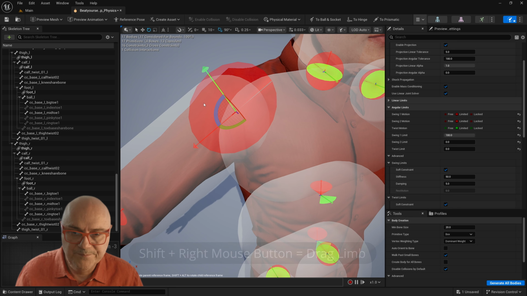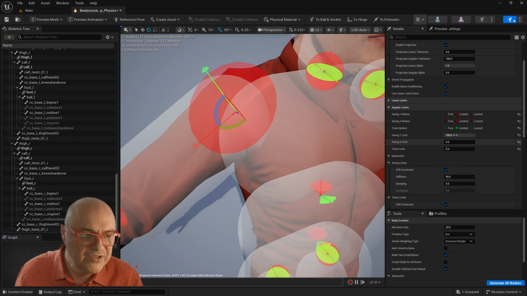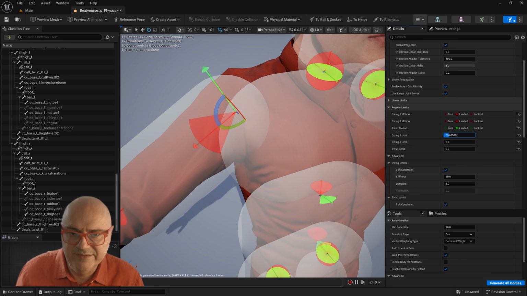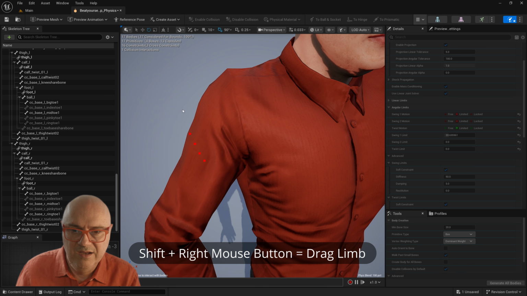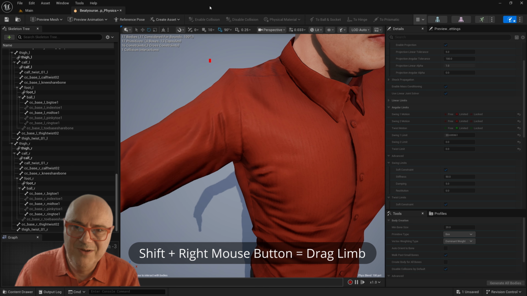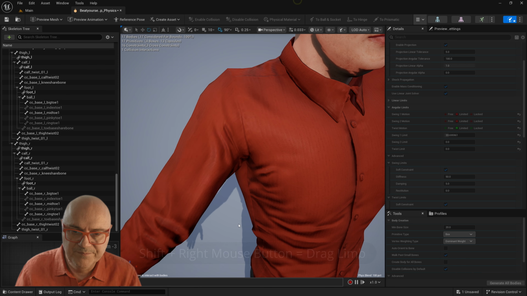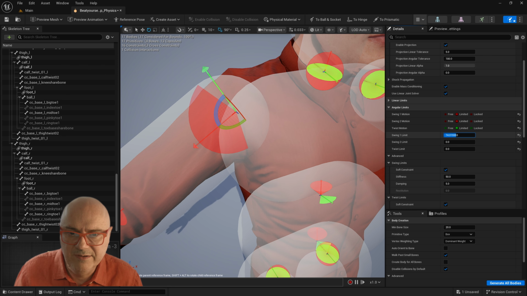Okay, Alt-Shift-I. Now, if we change this to say something much less, now he's only going to be able to swing in that one axis for that distance there. So you see he's kind of locked now. I'm doing Shift and right mouse button, and I can't go any higher than that. So what we're going to do is make this a bit wider, like that. Now, I said I wanted 180 degrees, but at the moment he's going to go through here. The arm's going to go into his chest.